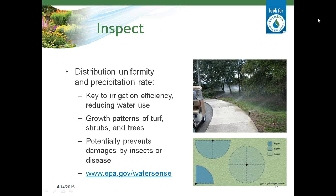Now you have your assessment and your inspection complete. You've got your repair checklist in hand. So now it's time to get out there and get busy. Repair all the leaks. Make sure you have good connections. Be vigilant. Take a look at the micro and the inline drip connections that are going to be hidden under landscape bed canopies and underneath mulch.